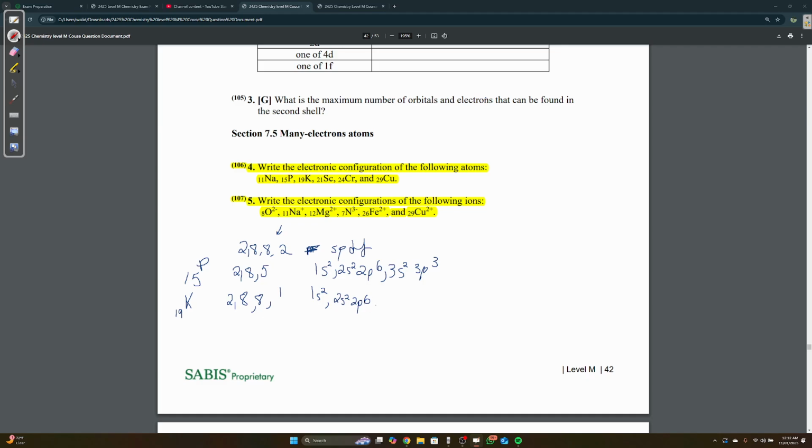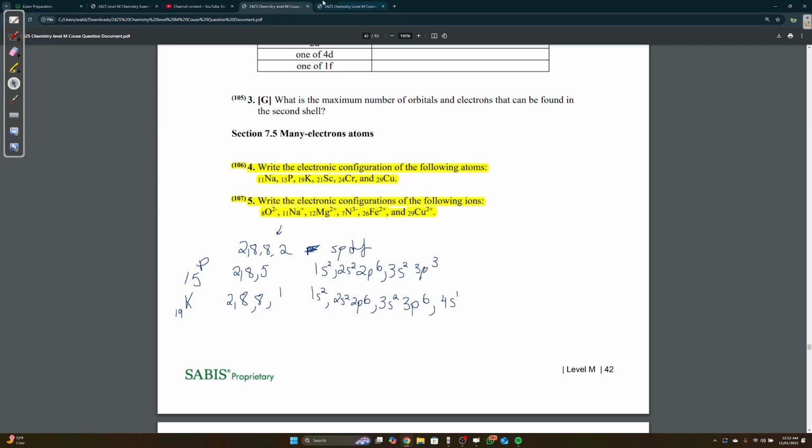Okay? We have a third shell. It has 8. Since you're on the third shell, open with 3. You start with S, so you say 3s. How many does the S take? Always 2. 8 minus 2, 6. So there's 6 left over. Who takes them? The P. So you say 3p6. We have a fourth shell that contains 1. So since the fourth shell, 4, and you start with S, 1. There you go.